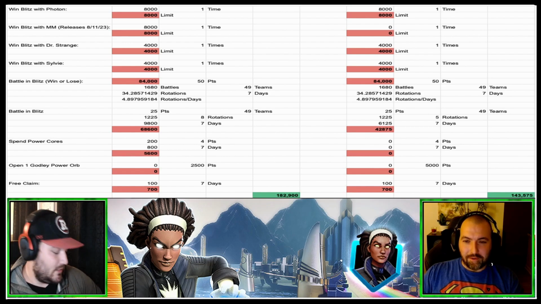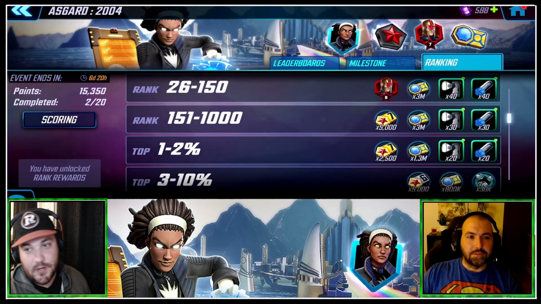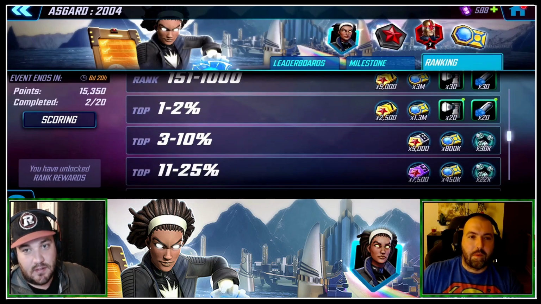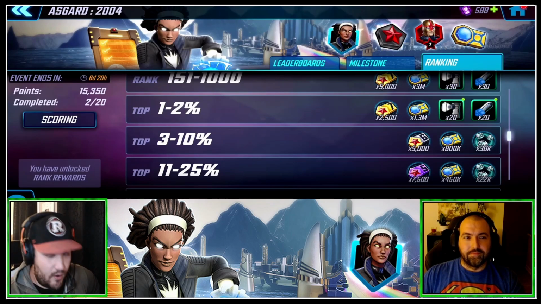Now we're going to engage in a little bit of speculation here. And that is these guys right here. What do you think we are going to need to score, let's say 1%? Because this is a Blitz event, putting up 8 rotations is a monumental task. Buying those orbs vastly outweighs like a full rotation, right? So the second somebody starts buying orbs, they get a huge advantage. Do you think 1 to 2% is going to be free to play completable by the people that go hard on this event?